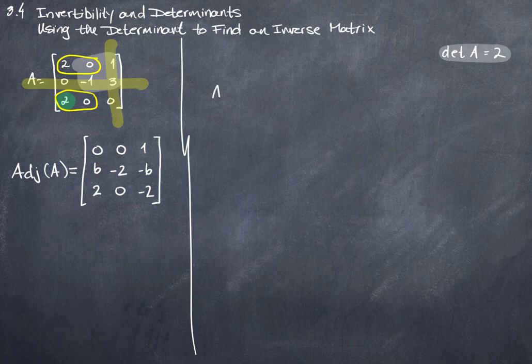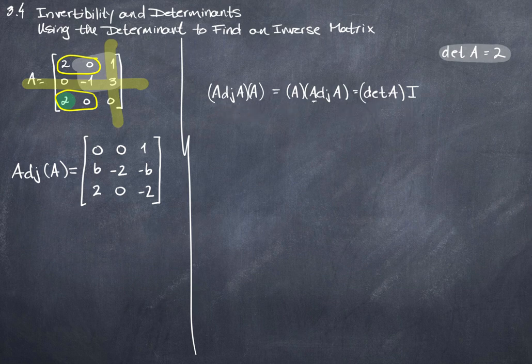But what we have here now is a series of equations. We said that adjoint A times A, I'm using parentheses because it would otherwise be easy to confuse A with the capital A in adjoint, and whether it's adjoint A or adjoint A times itself is not clear. So I'm using parentheses to make sure that it is clear. Either way you multiply that, we get the determinant of A times the identity matrix. So we have that equation, and that is a string of equations. This equals this in turn equals this. So I can take any two pieces of this and set them equal to each other. I could say this expression here equals this expression here.